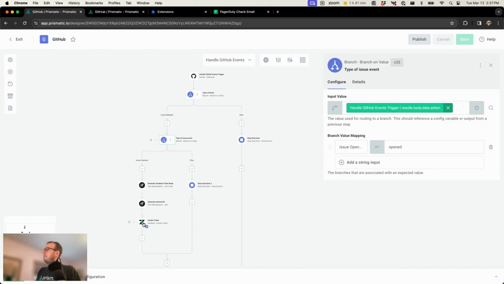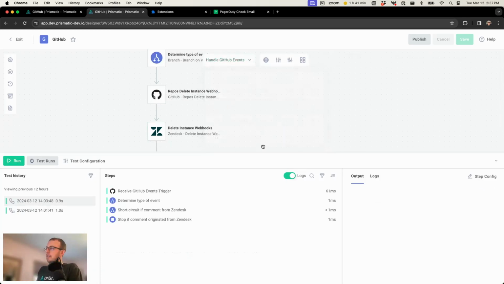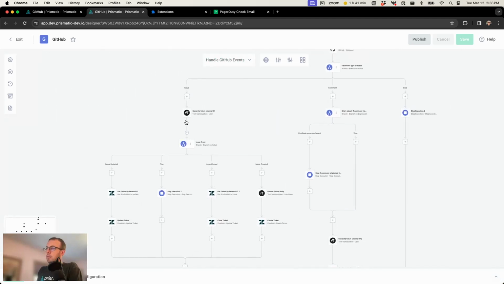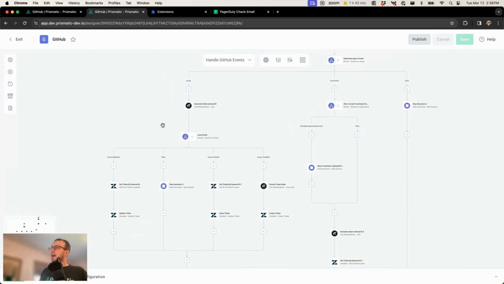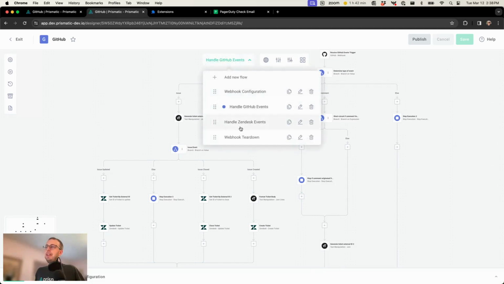That's not something I'm going to build in this video for brevity, but if you pop into our docs, you can see a fully functional integration that handles all of those types of events from GitHub, where you can create issues, close issues, update issues, handle comments that were added to issues, etc. So check out our docs, go ahead and import this integration and examine how all of those different cases were handled.